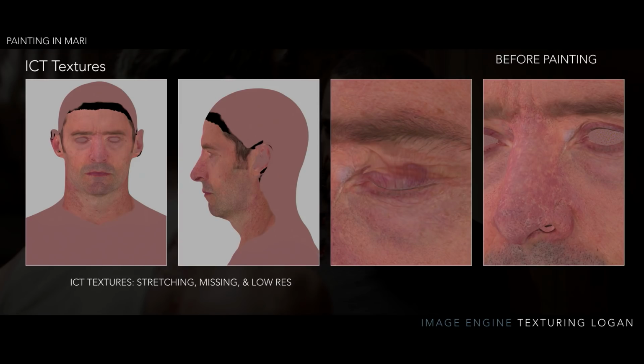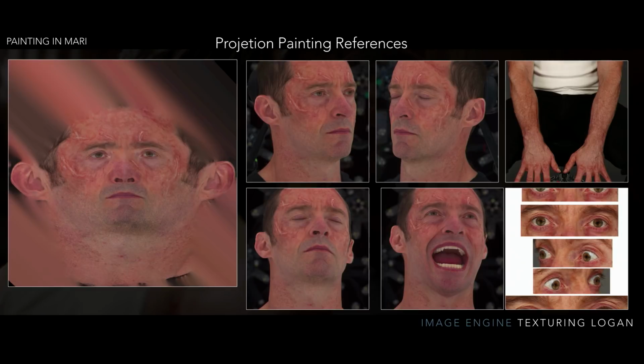Before I start any project, I of course do my homework. Sorry, this is just a quick close-up to show you a preview of the incomplete texture data. The first thing I do is gather all the reference and images that I think I'm going to need to begin the project. The obvious place for me to start is with the reference images and the textures that we received from ICT. That's the obvious point of reference for me to complete all of my work.